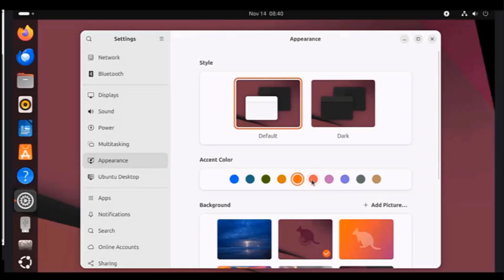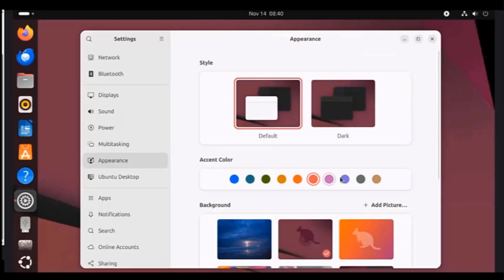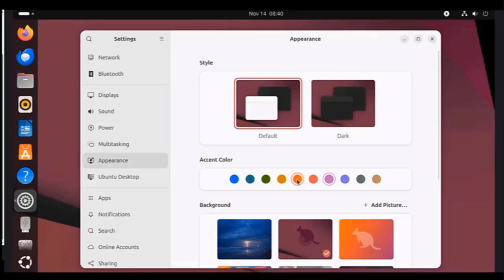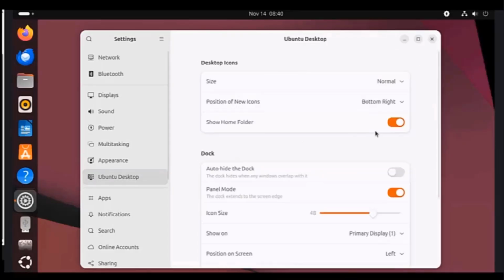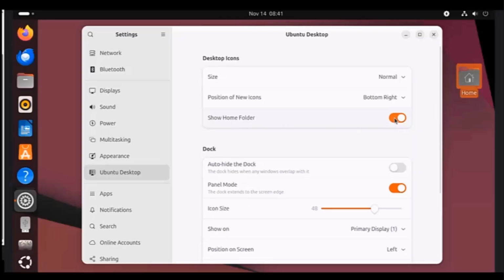I can change the colors here. I'll leave it as default. This is the desktop icon settings here. So this is a show home folder. Right now it's on. I can take that off.